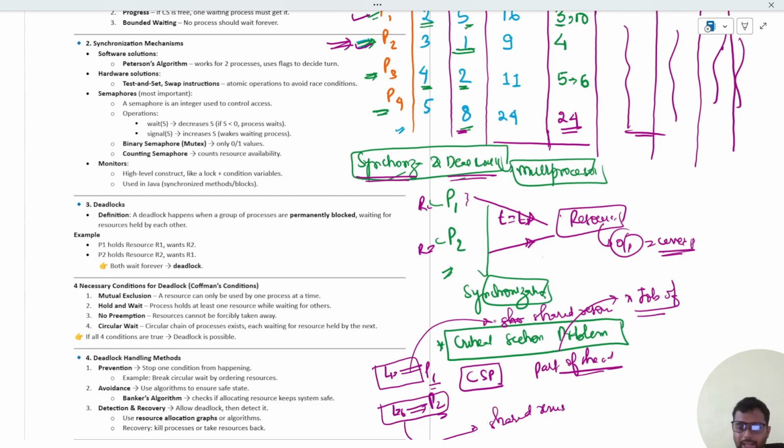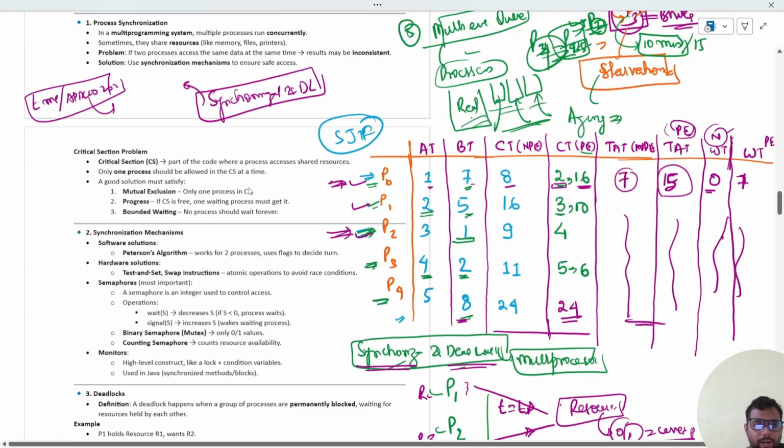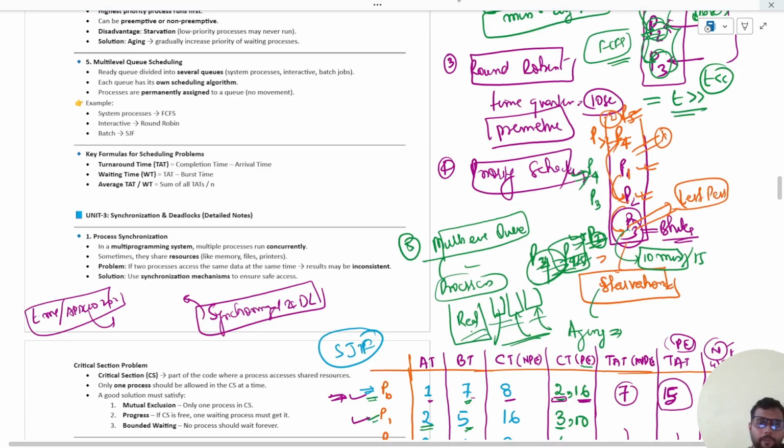Critical section, when I say critical section, it means that the part of the code is basically accessing the shared resource. So at any instant of time, only one process should be allowed to be in its critical section. Okay. I hope you understand that. So let us move to the theoretical part and let us continue with that.